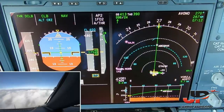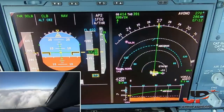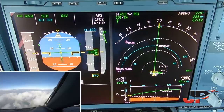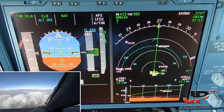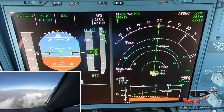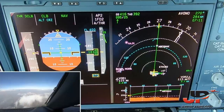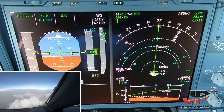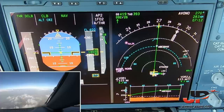10,000. Okay. Exterior lights. Signs auto. Okay, and now max 286. So you can use 270. Cruise flight level 400, optimum 431. Check.